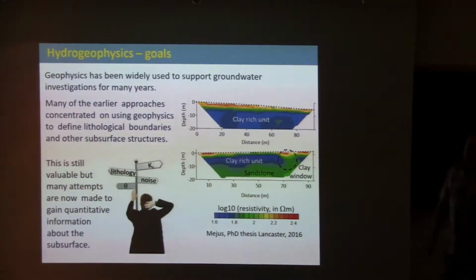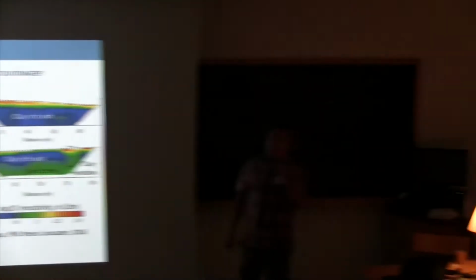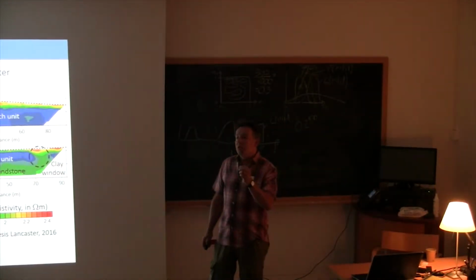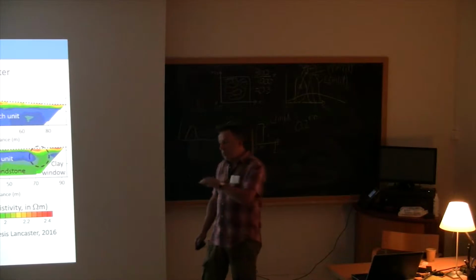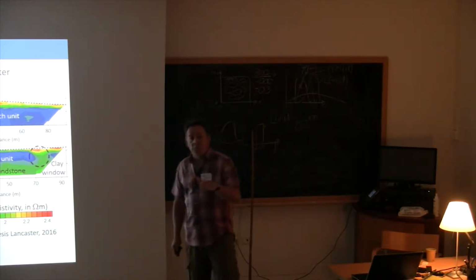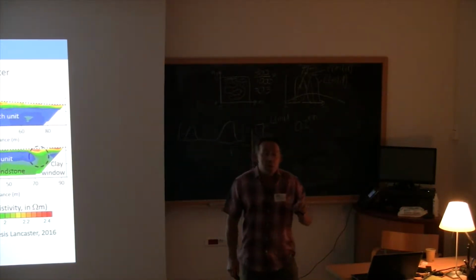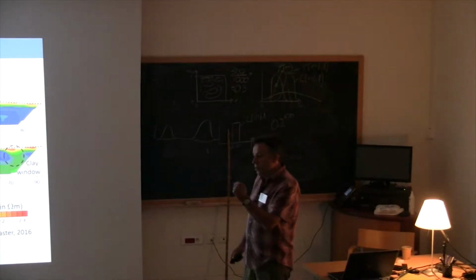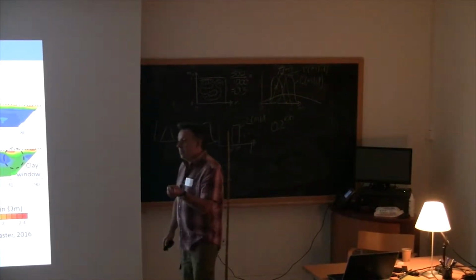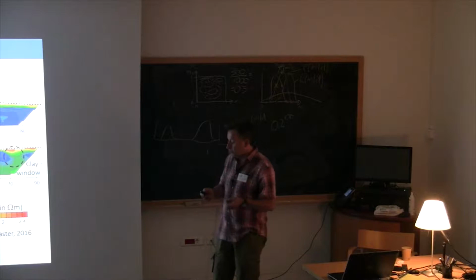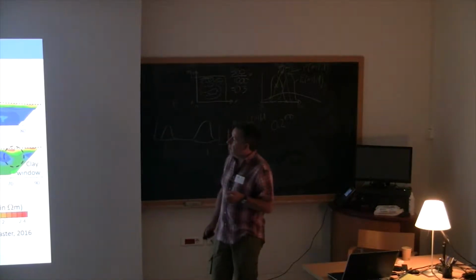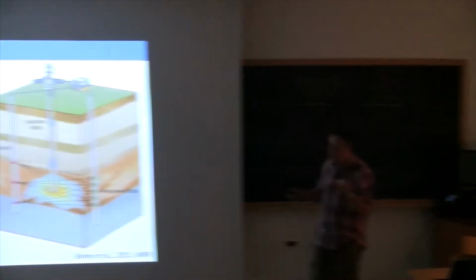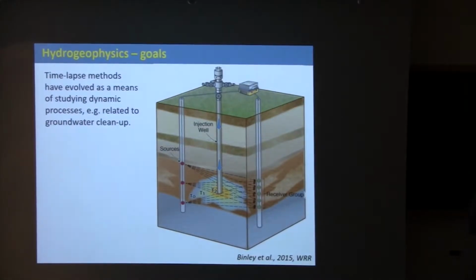Over the past 2 decades, there's been a drive towards trying to use geophysics to get quantitative information for hydrological problems. I think sometimes that might be futile, and it actually might be pretty pointless, because sometimes we're searching for this silver bullet in hydrology that actually we might not really need. And hopefully I'm going to illustrate that a little bit later, and some things that we need to think about.